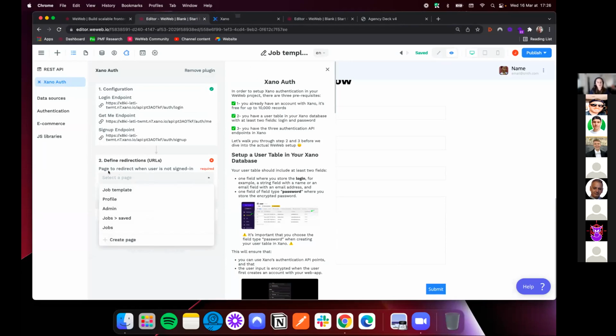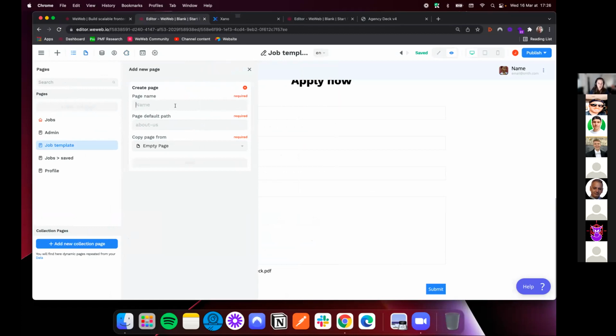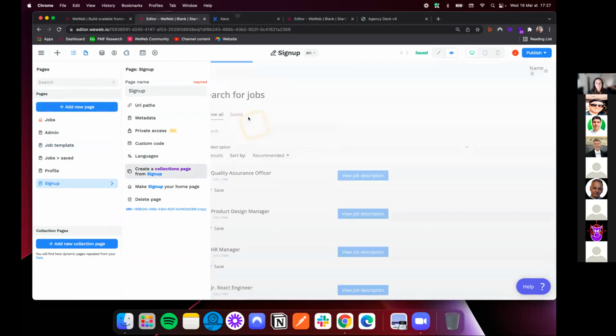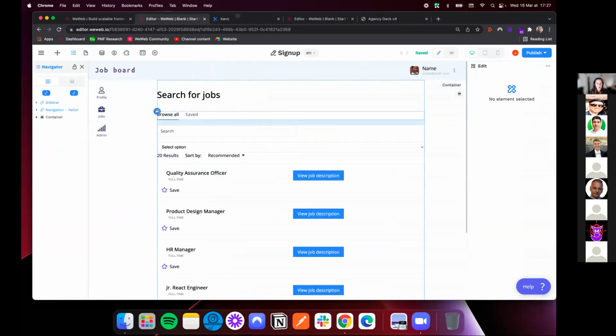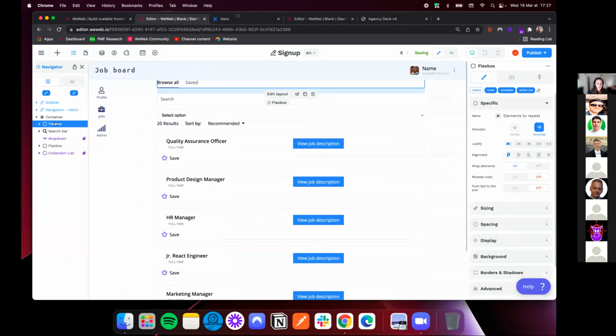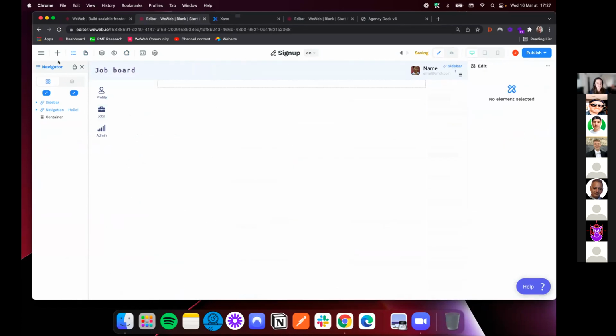And for when the user is not signed in, we're actually going to create a sign up page. We'll start with this as a template. All right, so on our sign up page, I'll go back into editing mode and just delete everything that's in this container. I don't need it.